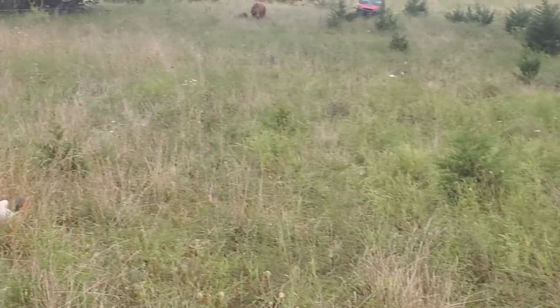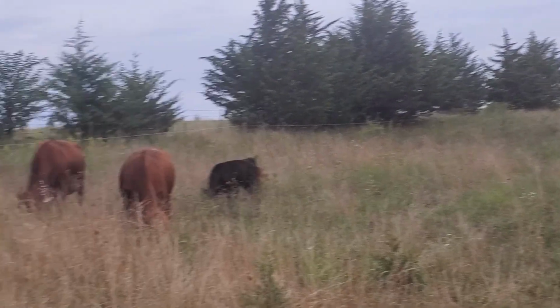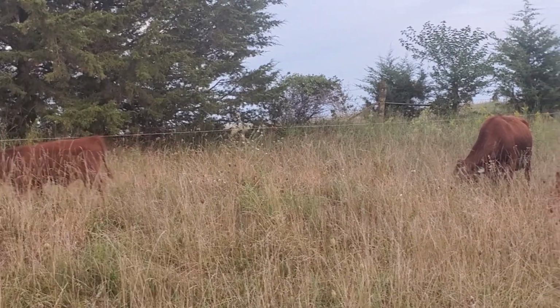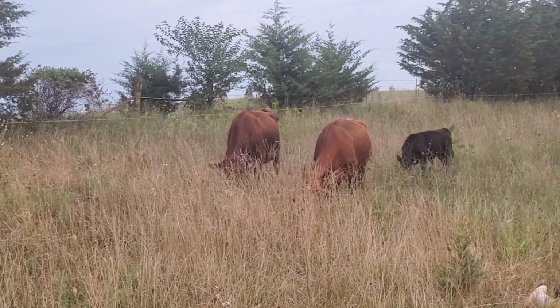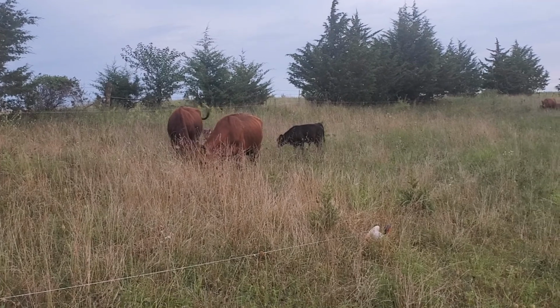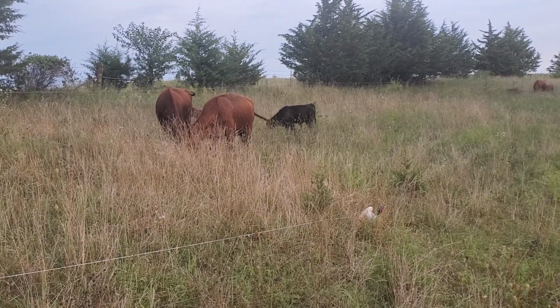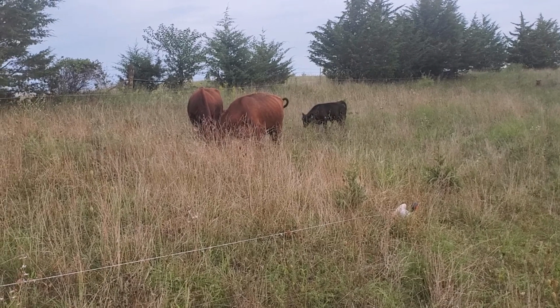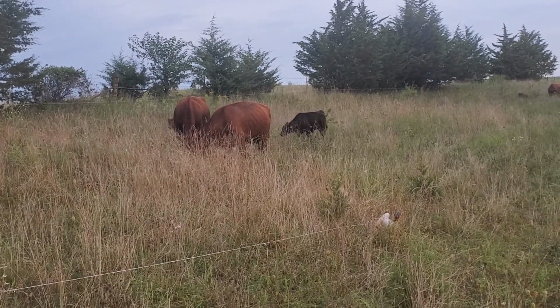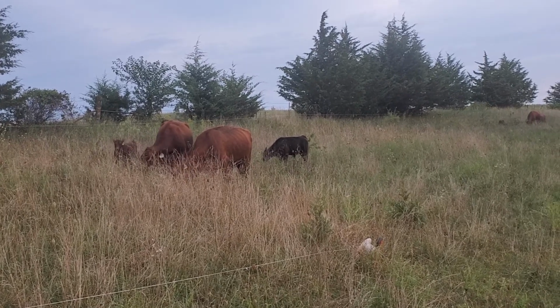Along this fence row, you can see it's all getting grown up through there, which makes it a lot harder to maintain the fence and helps wreck the fence when the cows get in there and rub on it more. The neighbor cows really beat on that fence, and hopefully we can get those trees cut out along there and maintain that fence a little better and make it last longer.